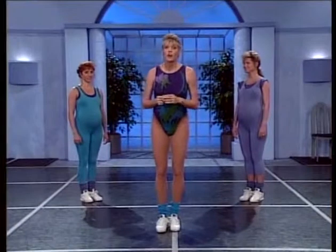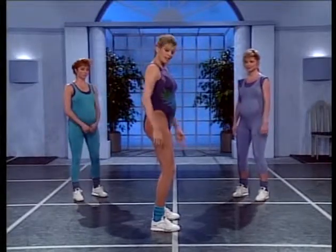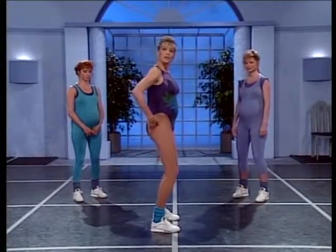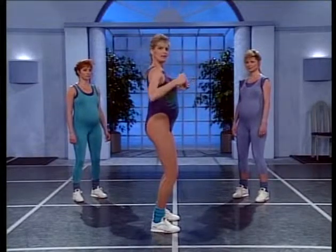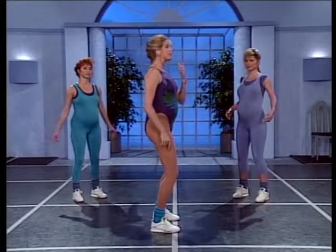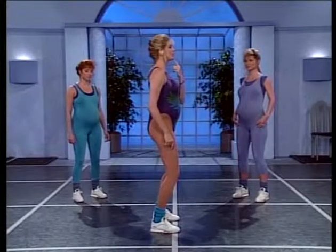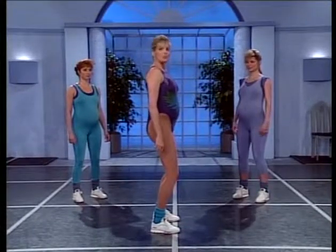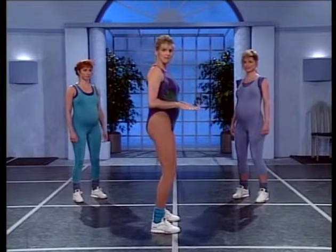Let's start by looking at our posture. Quick check. Feet shoulder width apart. Now your knees are soft. Let's start by rocking your hips forward and then back to midpoint and hold them there. And the shoulders — you want to pinch those shoulder blades together and release them about an inch. Same thing with the head: jut it all the way forward and all the way back and find the neutral position. And now with the feet, let's rock back on the heels and forward on the toes and stand squarely on that midfoot.